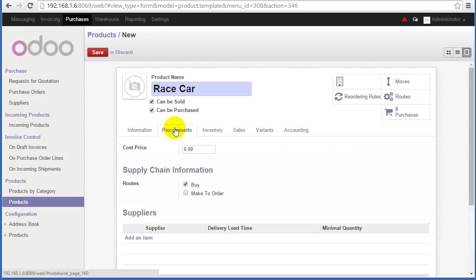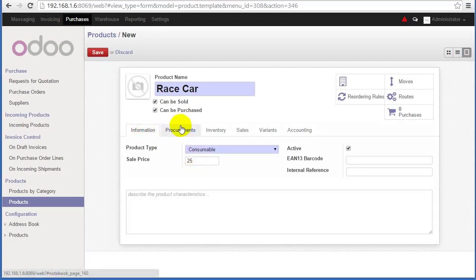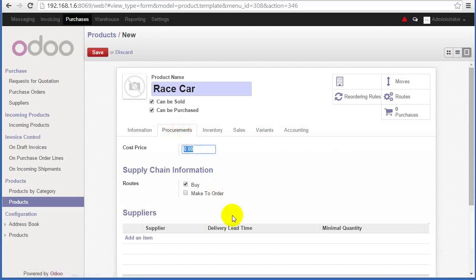So now if we go to procurements, and this is important in setting up a purchasing system, you're going to want to put in a cost price. So now if we're selling it for $25, in a retail environment we're going to need to get it for less, with overhead. So let's say we're going to get it for $14.